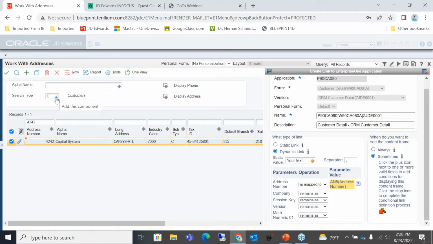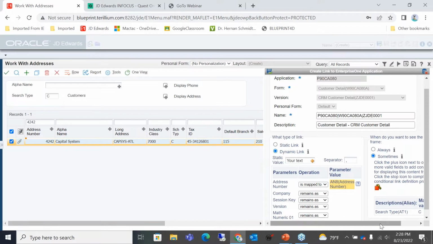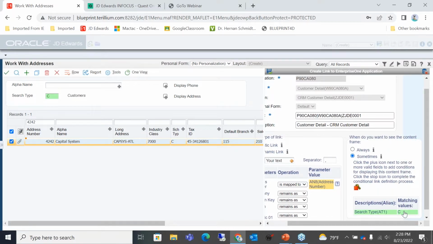Right now it's matching C because that's what's in my form. But I could change this so that I only want this second screen to be displayed if I'm working with a specific search type. So only pop this up if it's a ship to, or only pop this up if it's a parent, only pop it up if it's an employee, whatever it is that you want to drive this.